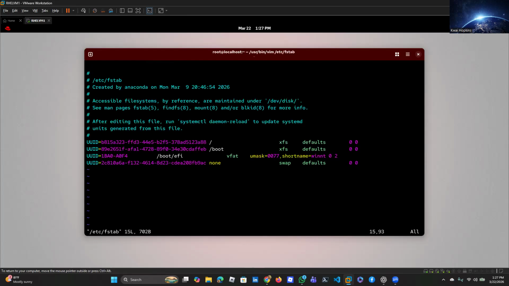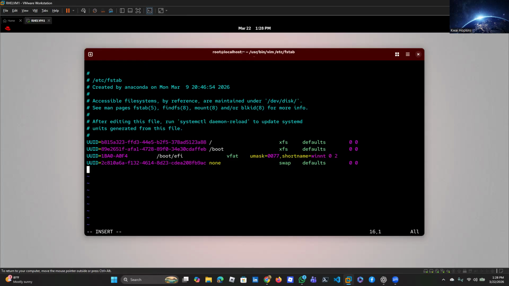If you notice, these are all created by the system. These are already configured and added here using the UUID. This is definitely the engineering way of doing it. You could use the file path, but we're going to do it this way. And plus, it looks cleaner, looks better. So let's go ahead and use insert, use Vim. Oh, I'm sorry. Let's go ahead and back out.